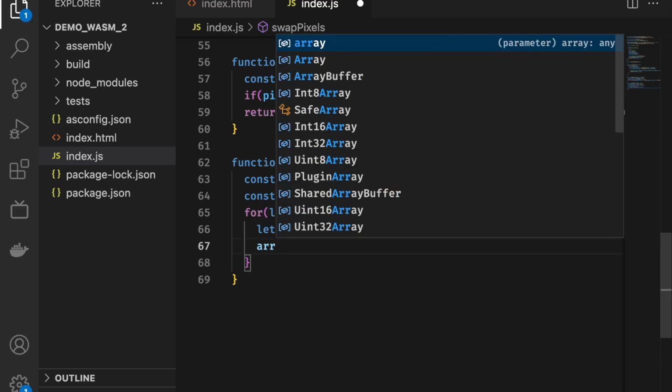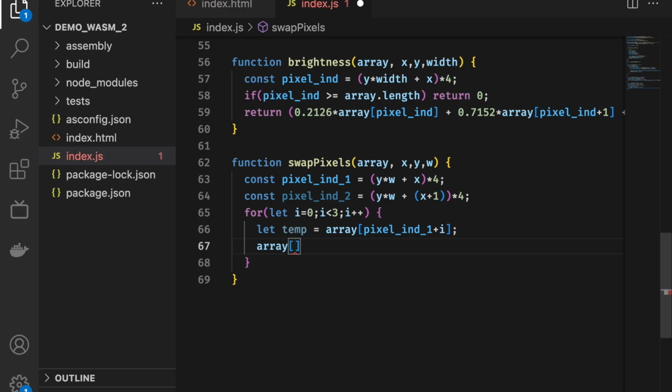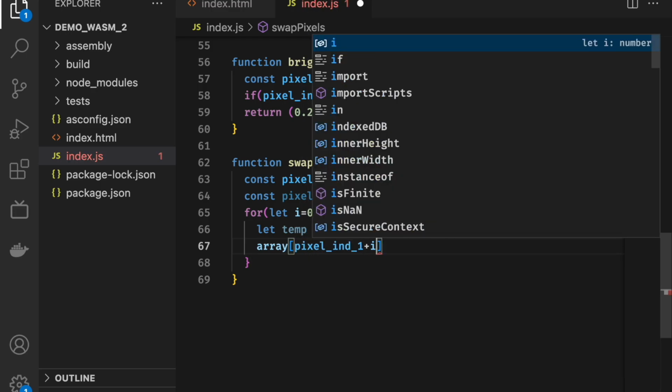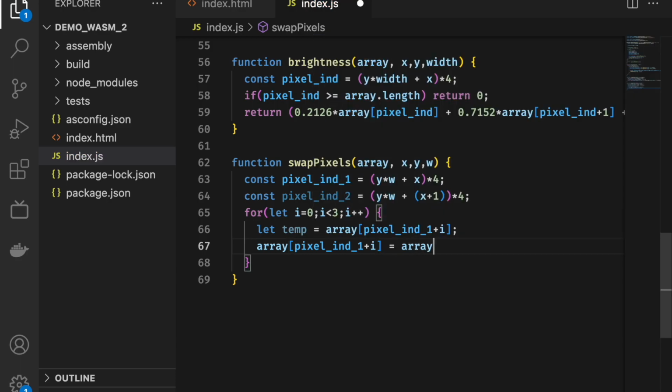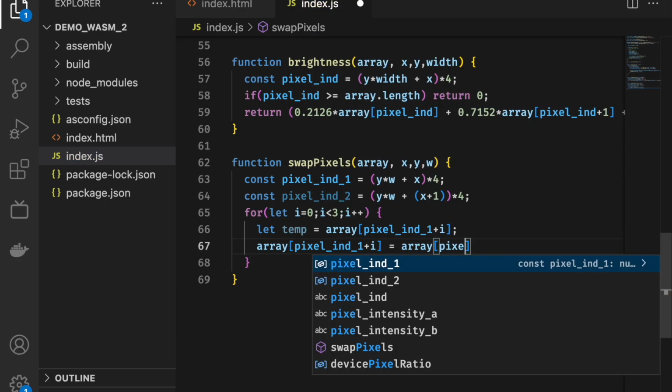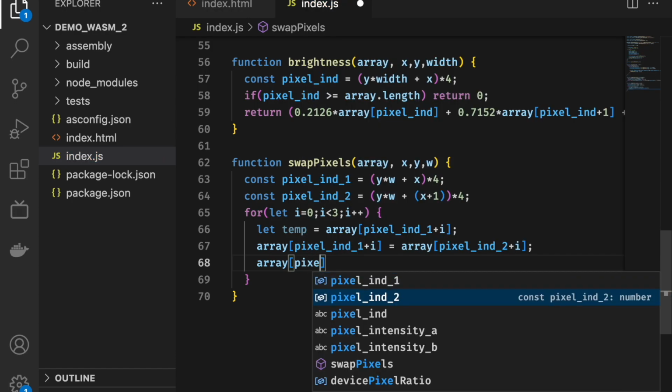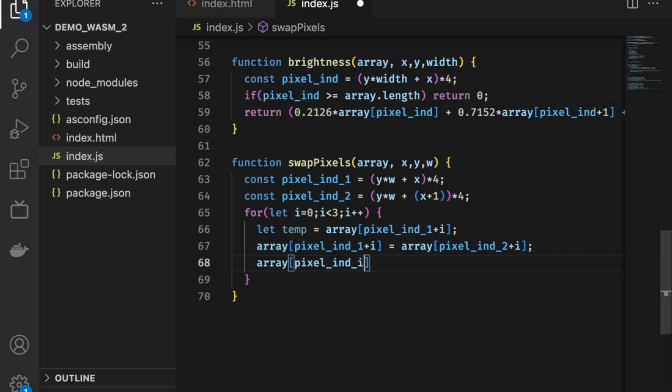Then we are going to copy the array of pixel index 1 plus i equal to array of pixel index 2 plus i, and then array of pixel index 2 plus i equal to temp.